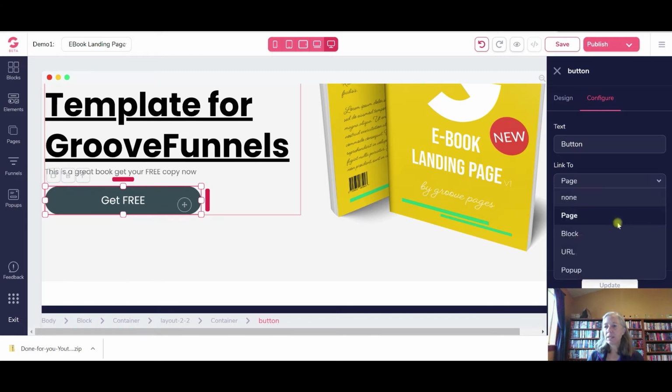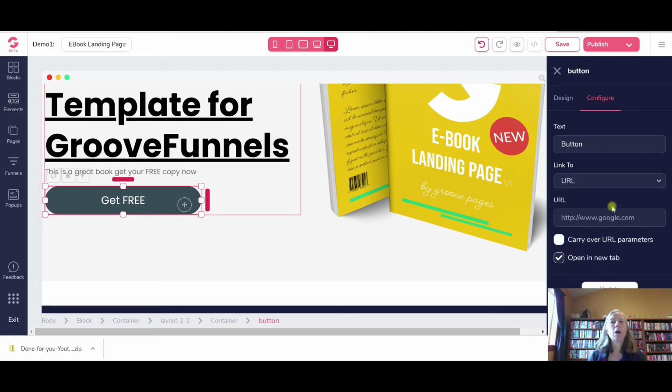Or you could say, well, here we go, URL. And say you are promoting a ClickBank product or another product, you can put either your affiliate link or the actual product address here. Or if you're going to do a thank you page, you would put your thank you page here so that as soon as someone says that they want to get this product, then they would go over here.